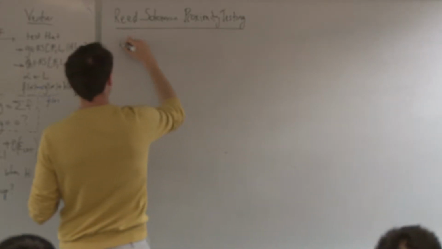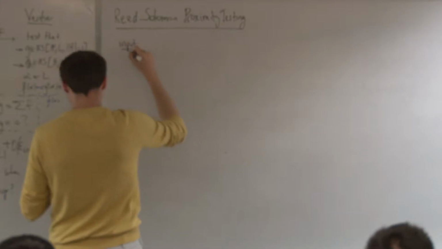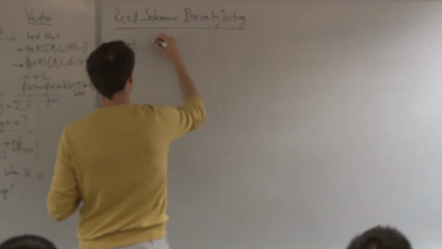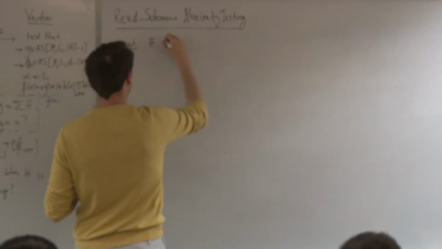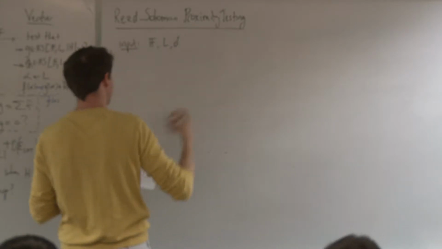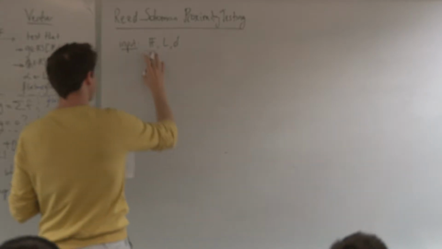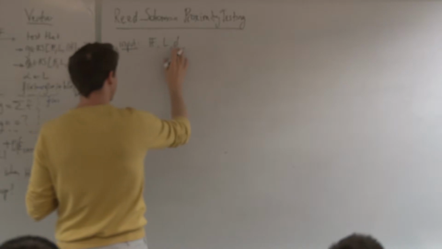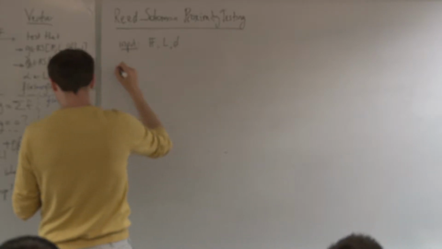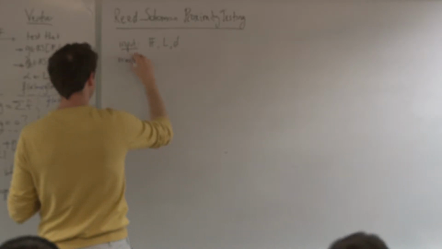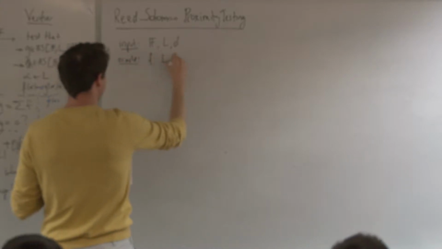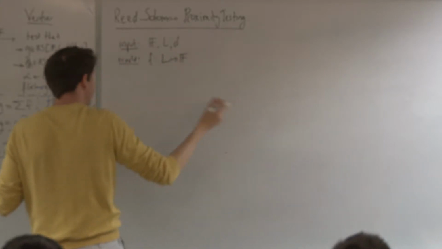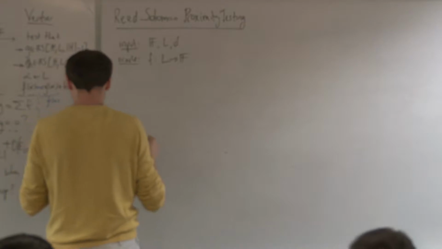All right. So now my input to the problem are the parameters f, L, D. These are kind of my explicit inputs. This is the field, this is the evaluation domain, and this is the degree bound. I have an oracle. Now it's not promised to be anywhere, it's just an oracle.